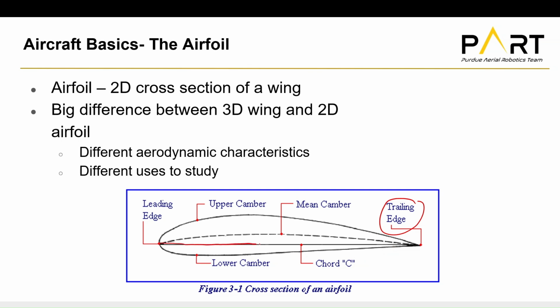All right, so the chord line determines the length of the wing from the leading edge to trailing edge. And this is just the straightest line you can make. So if you had a pretty stupid looking airfoil where you had a lot of camber on it, right, that camber line was very extreme, you might have an airfoil that looks like this, okay? And your camber line would still follow that curve up around because it's the middle of the top and the bottom camber, but looking at the leading edge here and the trailing edge here, your chord line would actually come outside the wing and go like that along the bottom, right? Because that is the straightest line from the leading edge to the trailing edge, okay?